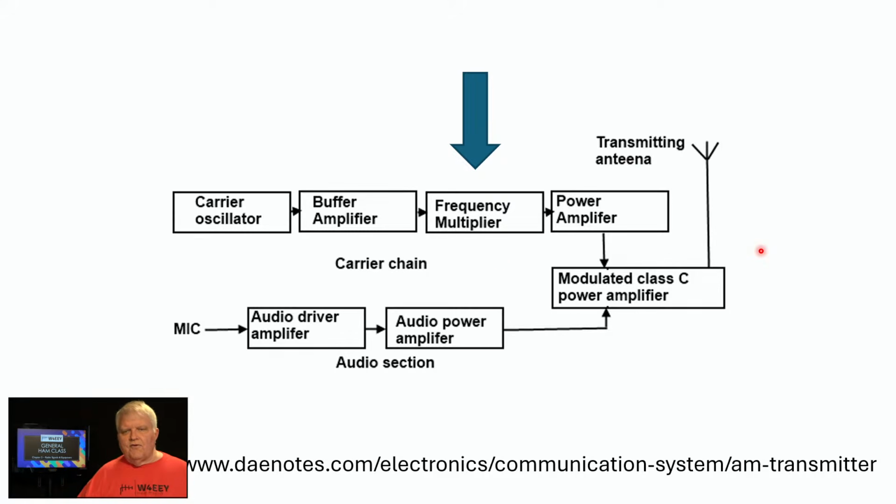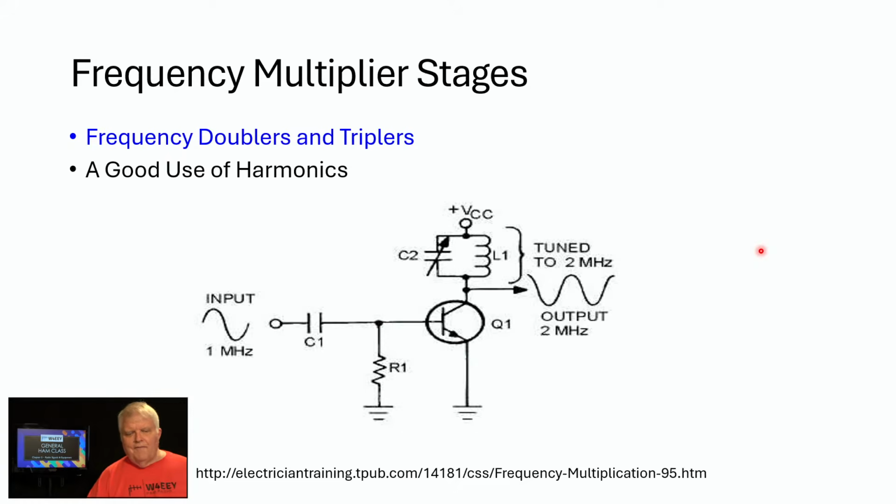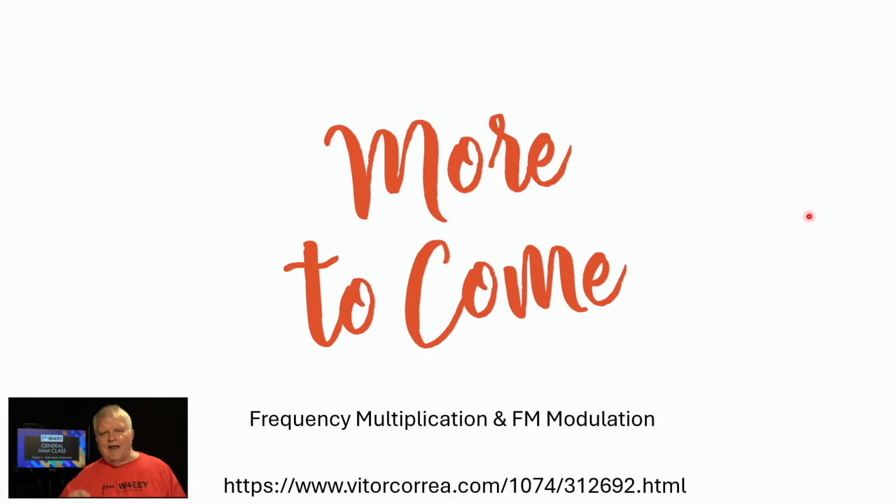We're going to talk more about this specifically coming up, but I want to introduce frequency multiplier stages. Again, what we do is we input a signal. Now, this is a transistorized version, but it works with tubes as well. And you tune the output tank circuit not to this frequency, but maybe to 2 megahertz, the second harmonic. And then you only get out 2 megahertz. Kind of nifty. These are called frequency doublers or even triplers. You can use them as well to go from a lower frequency up to a higher frequency. We'll talk more about that here because it has to also do with modulation for FM.